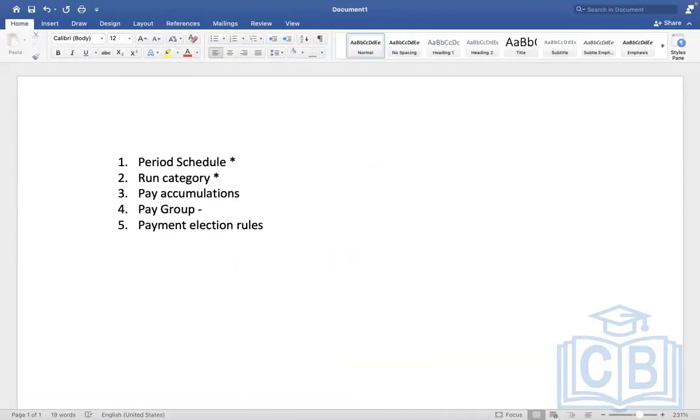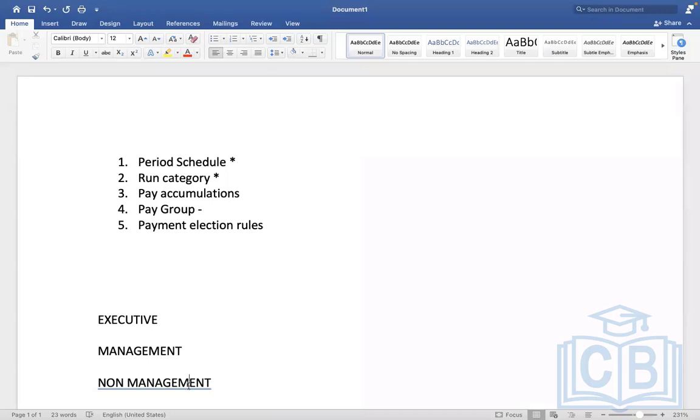Assume a customer has a requirement something like this. They have executive, management, and non-management people. Now, executive also has monthly paid employees. Management also has monthly paid employees.